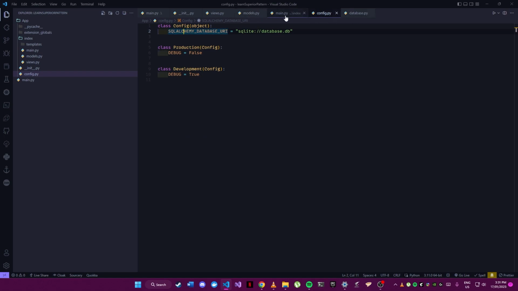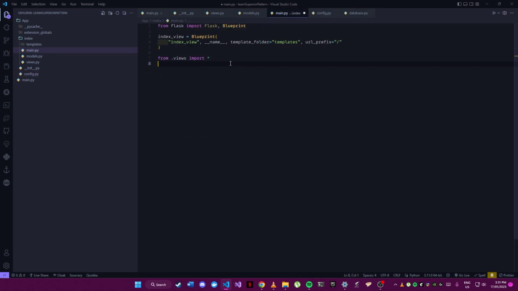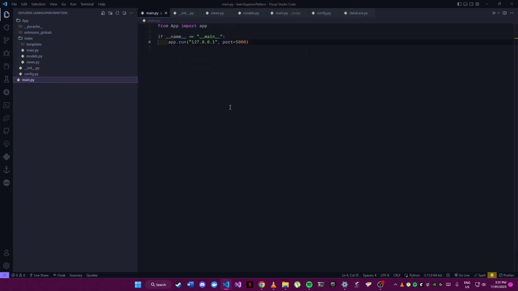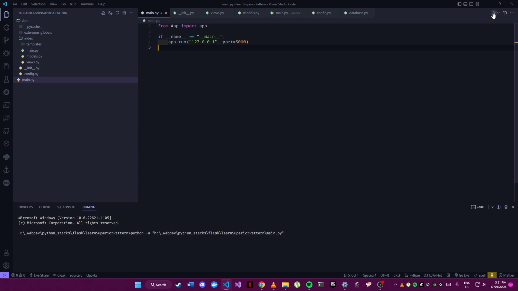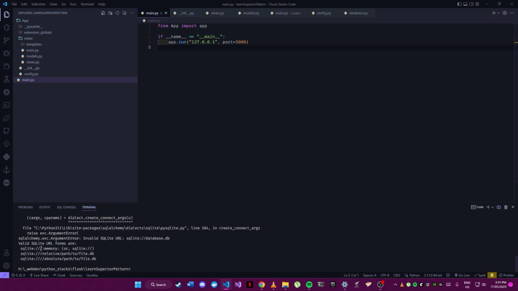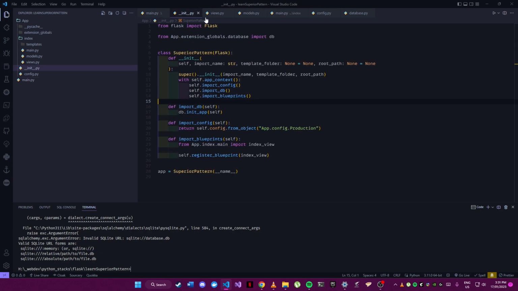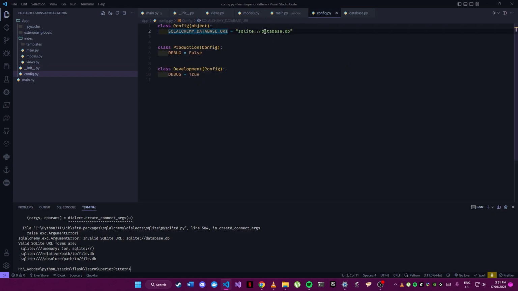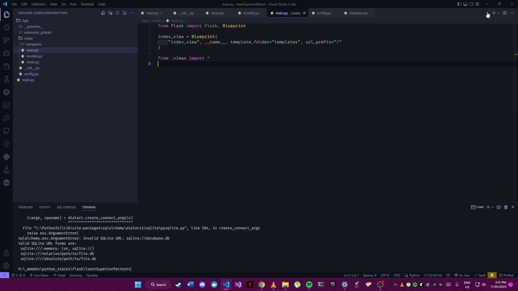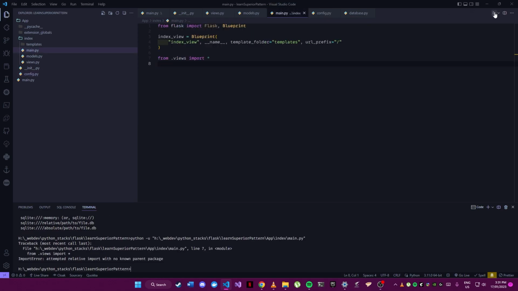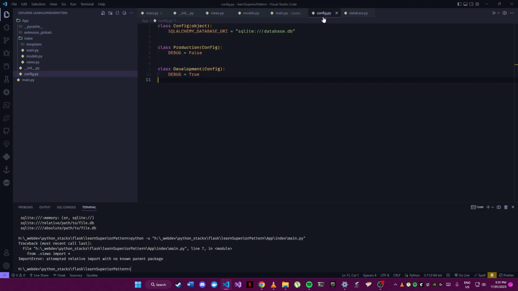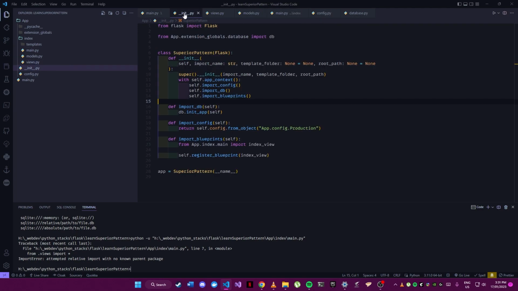Now, let's go ahead and actually run this. I'm going to remove this because I don't know if it's going to run. But if we come here and we go run. Uh-oh, we've got an error. So three slashes is memory. So config. Okay, let's just apply it to memory.